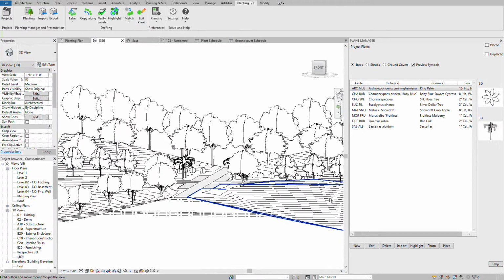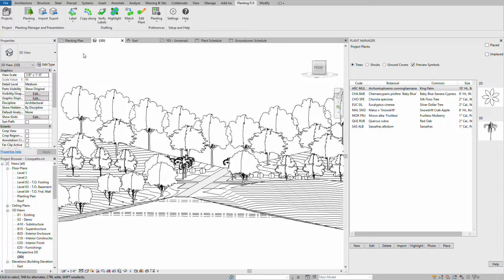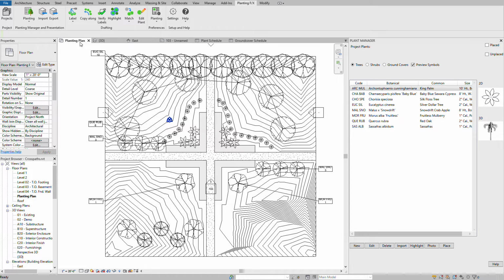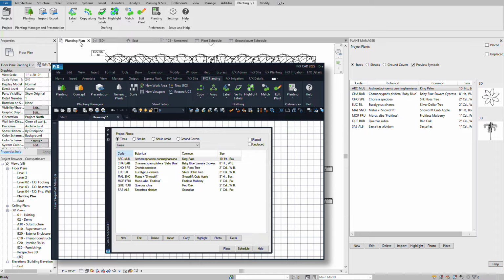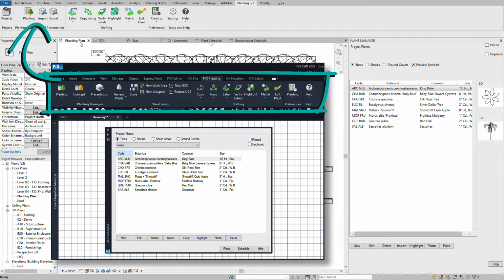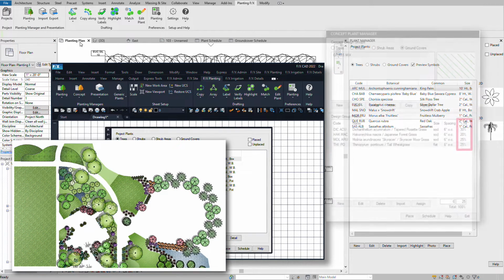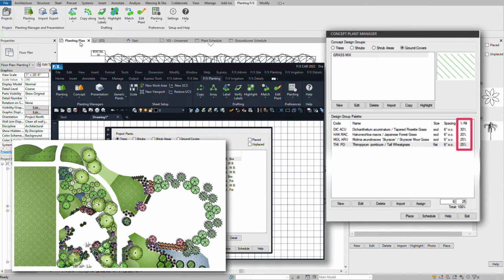But most exciting of all is all the tools that are continually being added. If you know LandFX, you know we update frequently with new features and improvements. There's a lot on the list as we aim to bring all the capability of our AutoCAD plugin over to Revit, including color render, concept plants, plant mixes, more placement tools, and improved photo callouts. You can look forward to all of these being added soon.